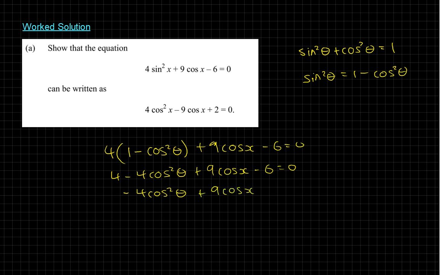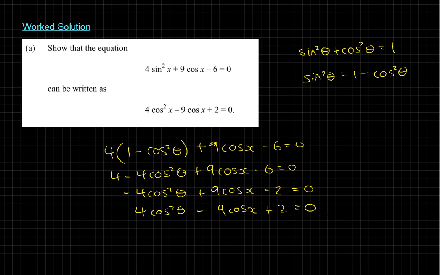And notice I'm writing it in the order of powers of cos. That is to say, this is cos squared, this is cos, and then this is a constant, to mimic what a quadratic looks like when you write it in that form. Then just because I don't like the leading minus numbers, I'm going to multiply everything by minus 1, which is completely valid because I'm equating it to 0. And of course, 0 times minus 1 is 0. Cool. So we've got this, and indeed that is what we were seeking to find.